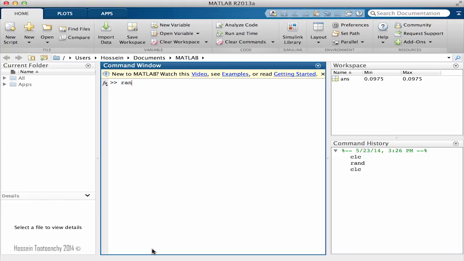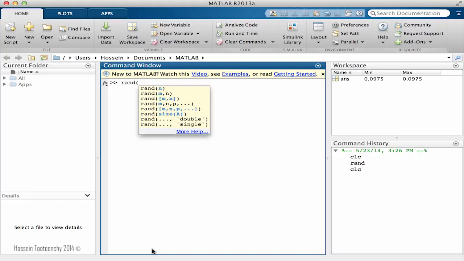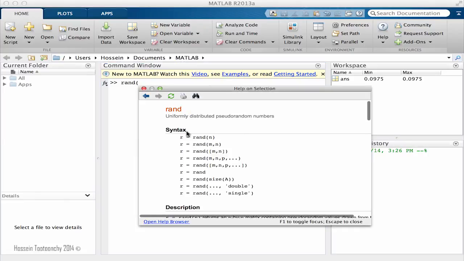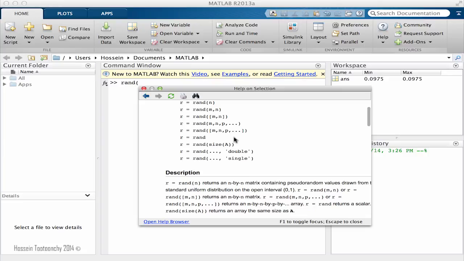If we need a vector with random functions, we can open parentheses, and MATLAB gives us some examples of how we can do it. Rand n and rand m, n, and if you type help, it will give you how we can do it.